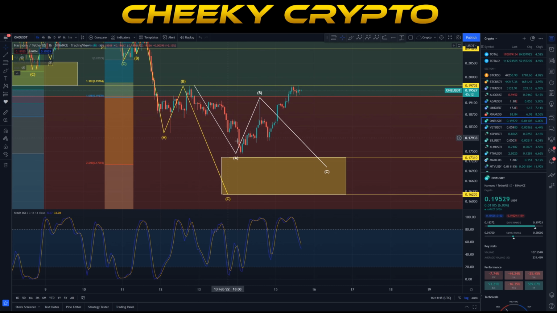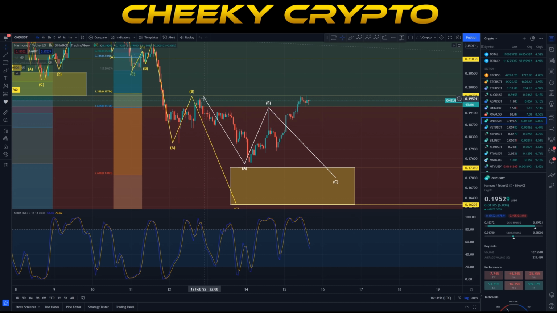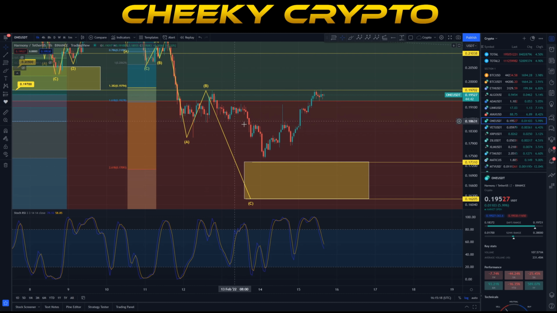Okay, so as we get into this, let's take a look at what happened here with this particular pullback. Obviously we were looking at an ABC correction to the downside where we had this scoped out at 16.2 to 17.3 cent. Obviously, this move up that we've had here actually invalidates this low point, just with that one little wick going higher than we had over here. So this start position actually comes in at 19.695, and this wick here comes up to 19.721, so invalidation.